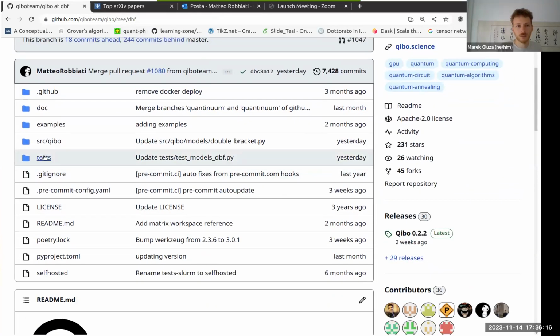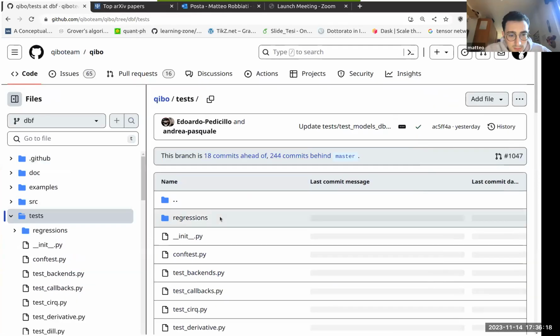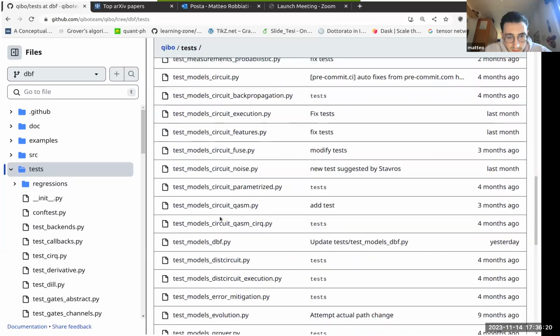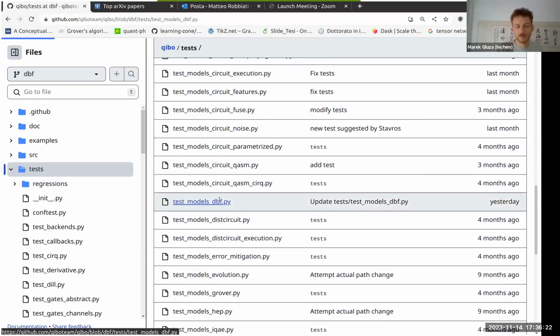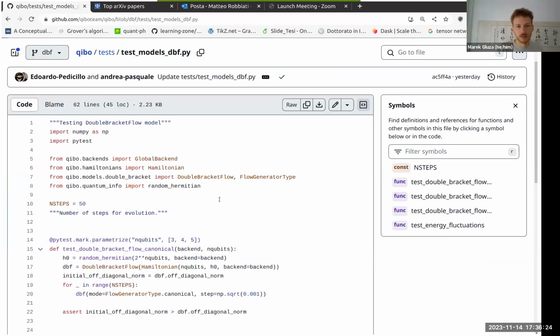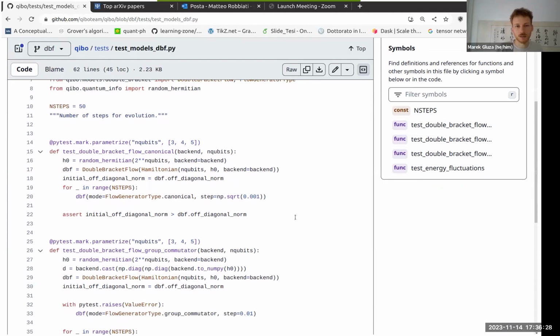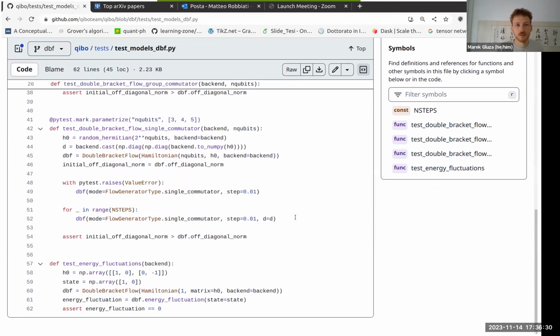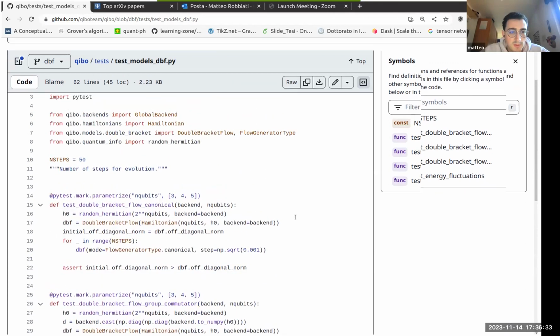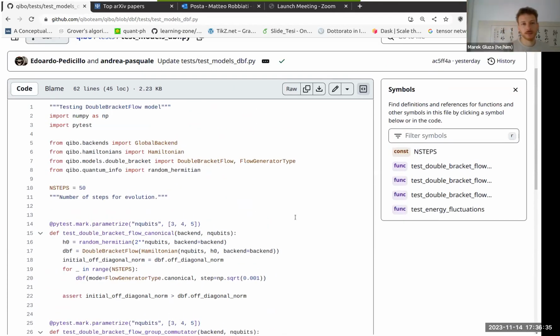Yes, if we go to the tests, now we have test model DBF somewhere here. Typically we don't merge anything if we don't test it. So yes, everything is tested already here. This can also be nice as a tutorial, just to see what kind of things you are testing, and to show the class a bit.